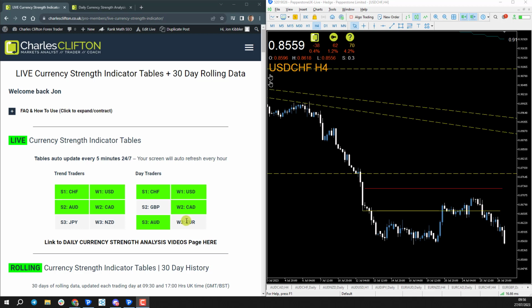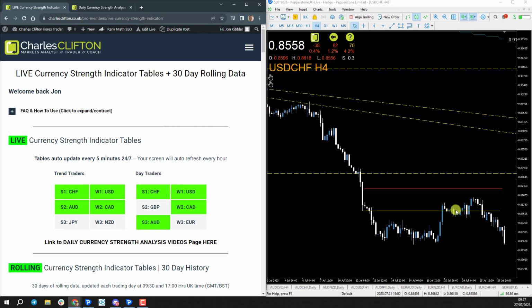But we're not going to be focusing on any euro pairs right now. We're going to be focusing on the Swiss franc still. So the Swiss franc still the strongest currency in the market. We did discuss Euro Swiss short yesterday, so that one has not triggered, so we're waiting to see if Euro Swiss will trigger. But dollar Swiss has come back on the tables as the sort of strongest versus the weakest on both the trend traders and the day traders.